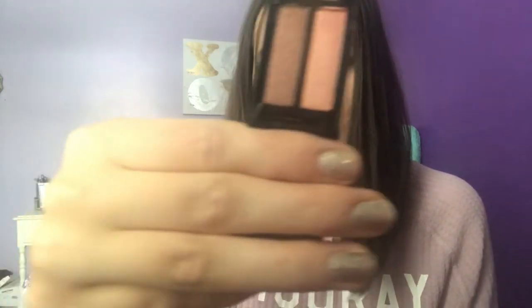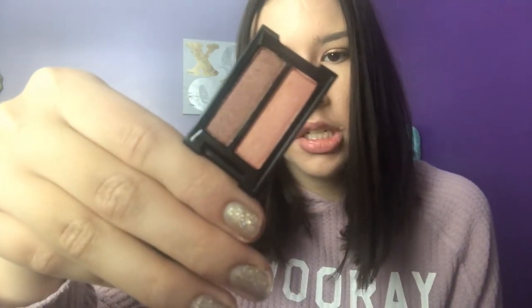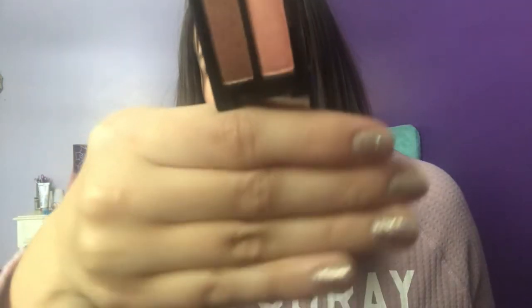The next eyeshadow I want to use is the Covershot Golden Hour Eyeshadow Palette. This was done in collaboration with Shay Mitchell, but it's now in the permanent collection. It's in Golden Hour — shades Turned On and Psyched. They're actually quite pretty. I feel like the darker color would look great in the outer corner and the lighter one on the lid. I've always wanted to try these, and I'd love to get both eyeshadows panned by the end of the year.